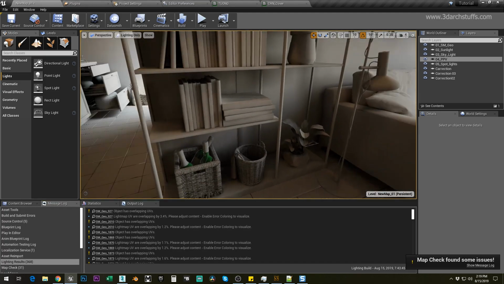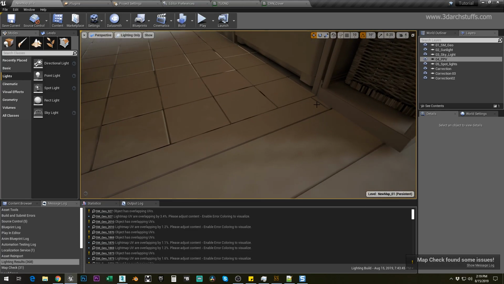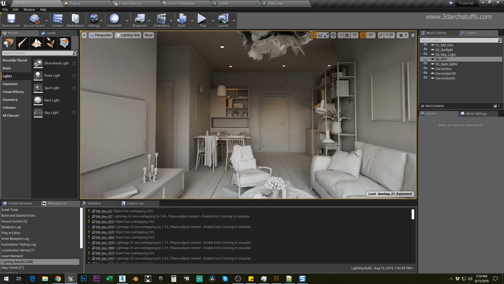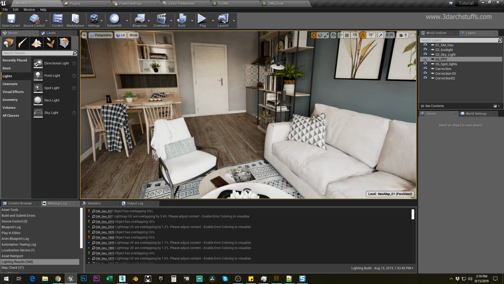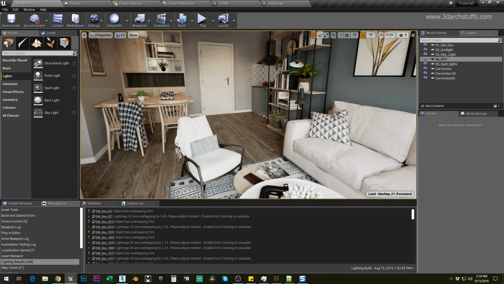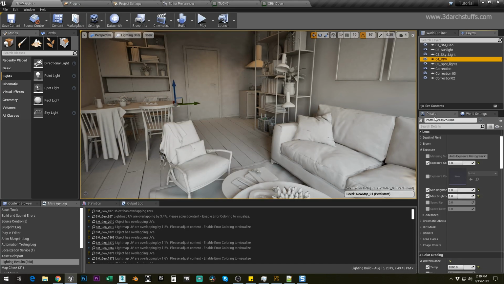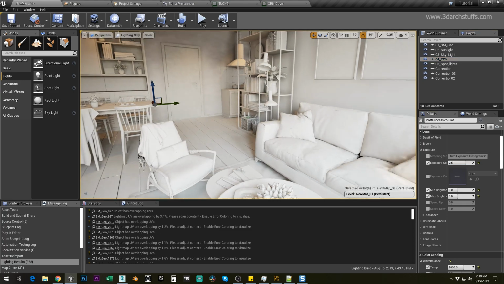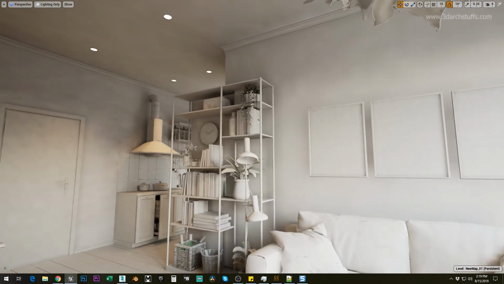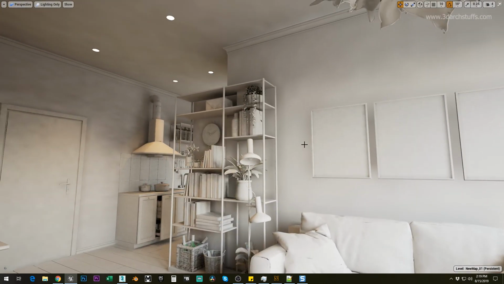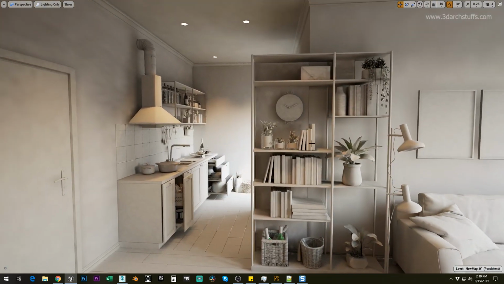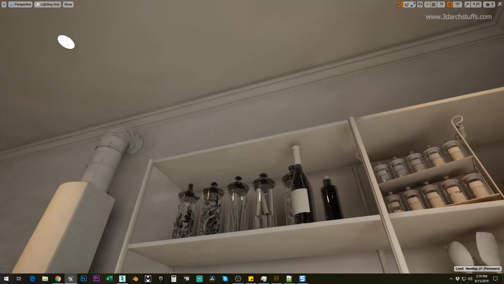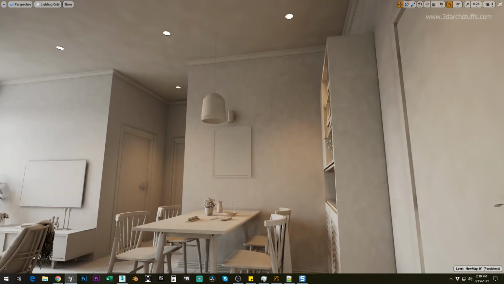So as we can see that our lighting has been built, and this bug is also corrected. So let's go here in Alt 4, and maybe let's go in Alt 6 first, and then post process and make it 2 or 2.5, and then we'll go ahead and scout the scene for any bug. And as I can see, I don't see any bug here in the scene, and everything looks very fine and okay.